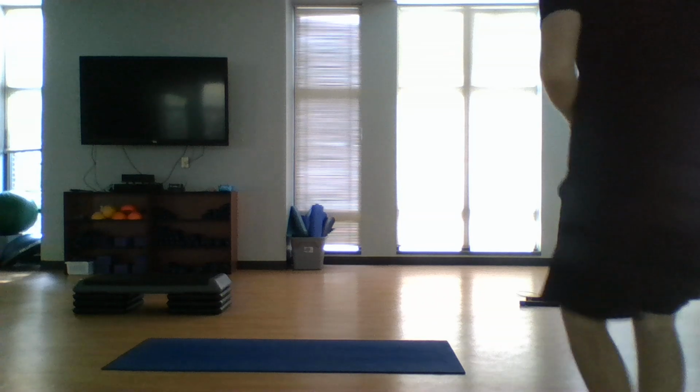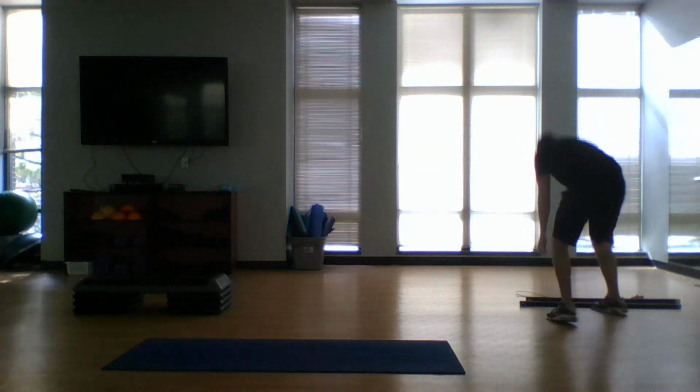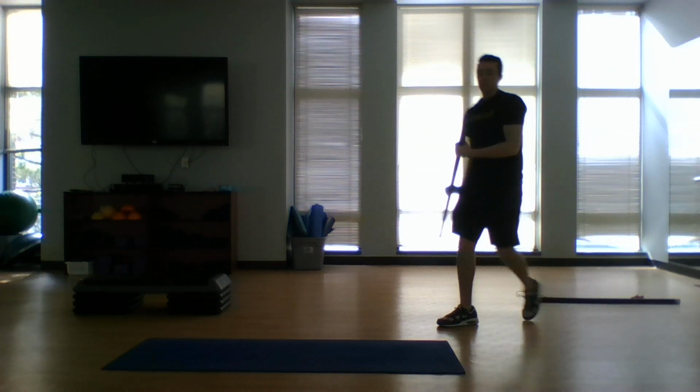Gonna be getting back into a dirty 30. This time I'm gonna be focusing on a jump rope circuit using the body bars as well, and I'll give you a quick sneak peek of what those look like. Here's one that I'm using.